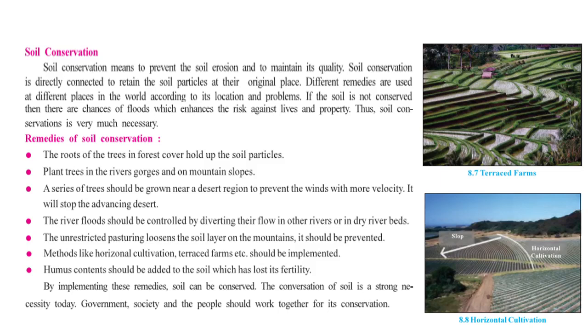Soil conservation is directly connected to retain the soil particles at the original place. Soil conservation का मतलब क्या है कि जो soil जहां पर है उसे उसी जगह पर रखा जाए या वो वही जगह पर रहे. It should not get thrown away, or we can say should not get transported from one place to another. Different remedies are used at different places in the world according to its location and problem.